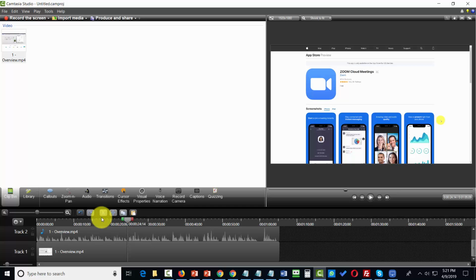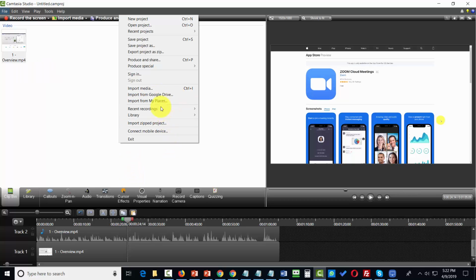Now, whenever we make edits in Camtasia or any other editing program, what we're basically doing is creating a different file, which is a project file. So we're going to want to take our changes as they exist right now and save them in a project file, for the changes as well as the file. This way, we don't make changes to the actual file. What we make changes to is the project. And so we're going to save this entire project.